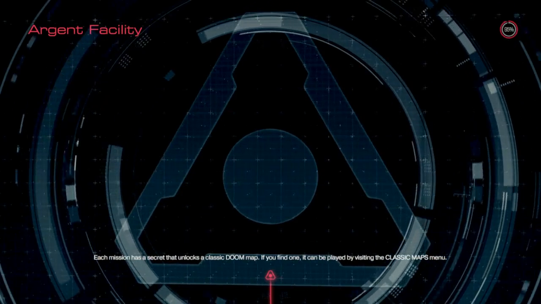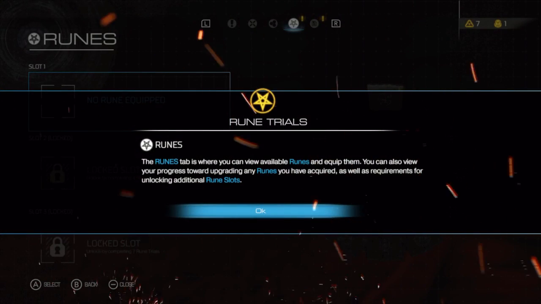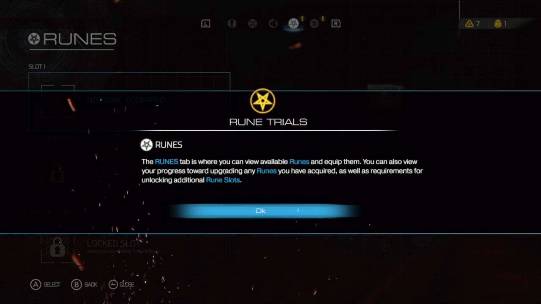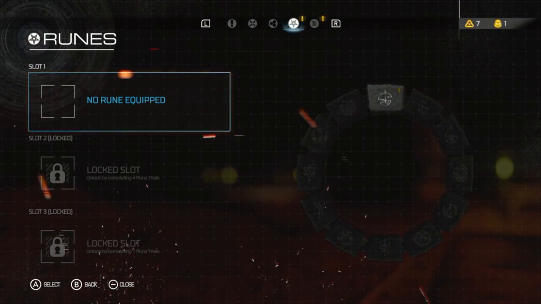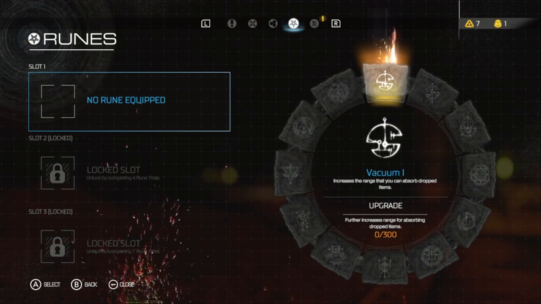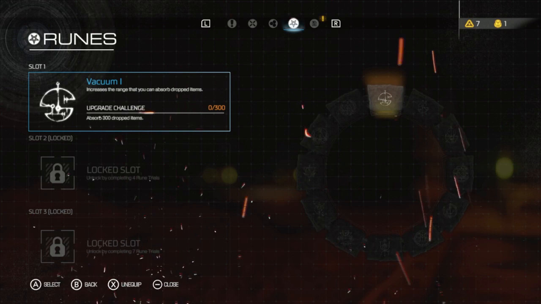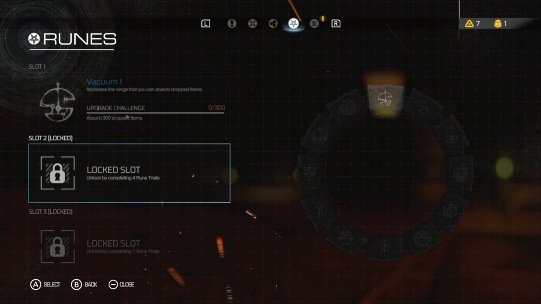All right, so where are we at? There we go. All right, we're back. Rune Trials. The Runes tab is where you can view available runes and equip them. You can also view your progress toward upgrading any runes you have acquired, as well as requirements for unlocking the runes. Okay. So I can equip runes now. Got the vacuum one. So we got a rune equipped in slot one. Unlocked by completing 4 rune trials. My boy, there's more of these?